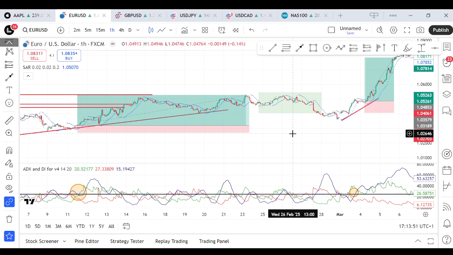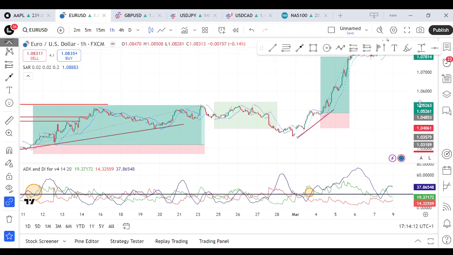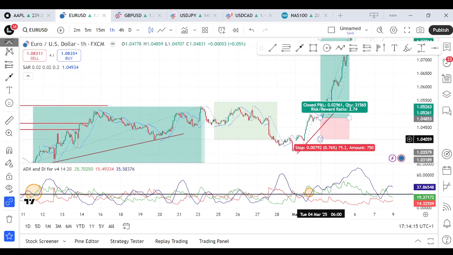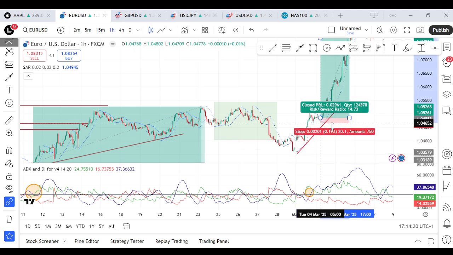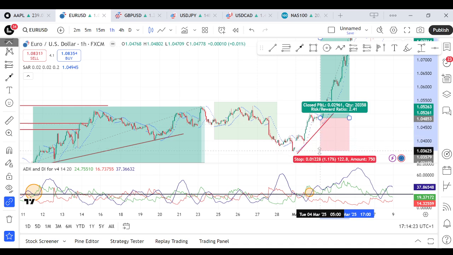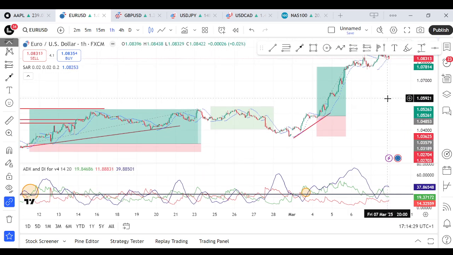Improper stop loss placement is another issue. Setting your stop loss too tight, closer than the most recent parabolic SAR dot, can result in getting stopped out prematurely, especially in volatile markets. So use the SAR dots as your guide for stop loss placements and adjust them as new dots form. You can see here, as we entered here, we can adjust our stop losses all the way below our first dot, then all the way below the start of the second dots. So that's how you can set your stop loss using the parabolic SAR dots.